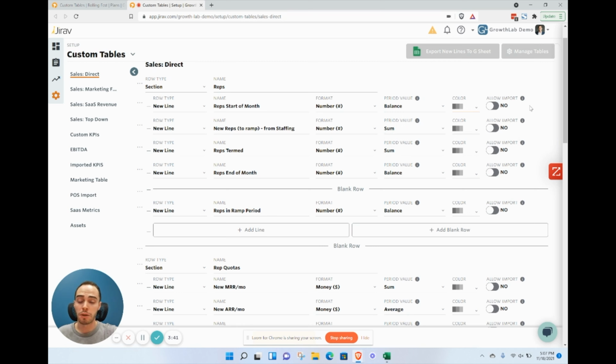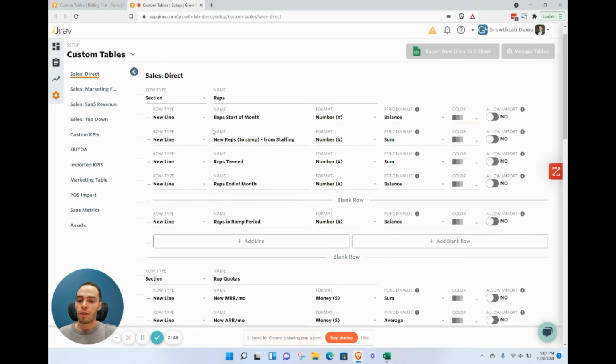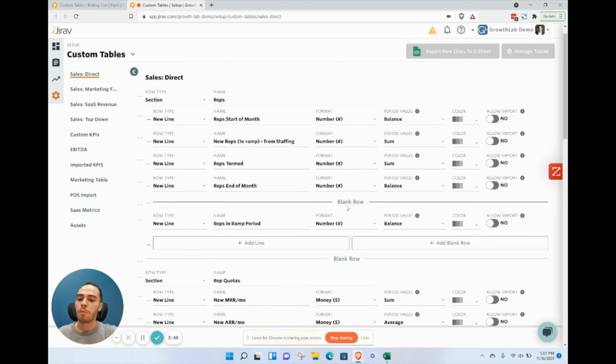When we talk about scalability and sustainability, this is obviously one of those keys. Lastly, blank rows. Blank rows are also going to be a very valuable piece of cleaning up and making things organized for you. I'd recommend spending the time up front to organize these custom tables in a way that is visually appealing so that you're not searching through 100 different rows while a customer is on the phone watching you. It just goes back to the ability to navigate quickly.